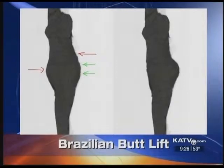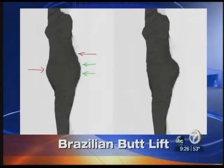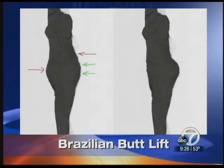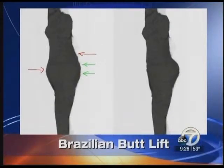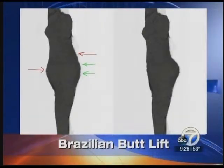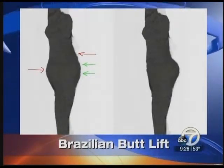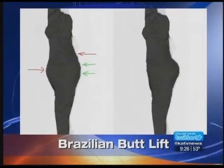So here we have where we take away fat from the back area and the abdomen, and then add it in. That's what the green arrows are. The addition, we add in, and that allows the buttocks to be more prominent. And a lot of women just have flattening of the buttocks, just naturally, and adding the fat in actually allows the buttocks to project out further. And it's something that a lot of women like. Yeah. Some women are like, I don't want anything else put back there. Exactly.